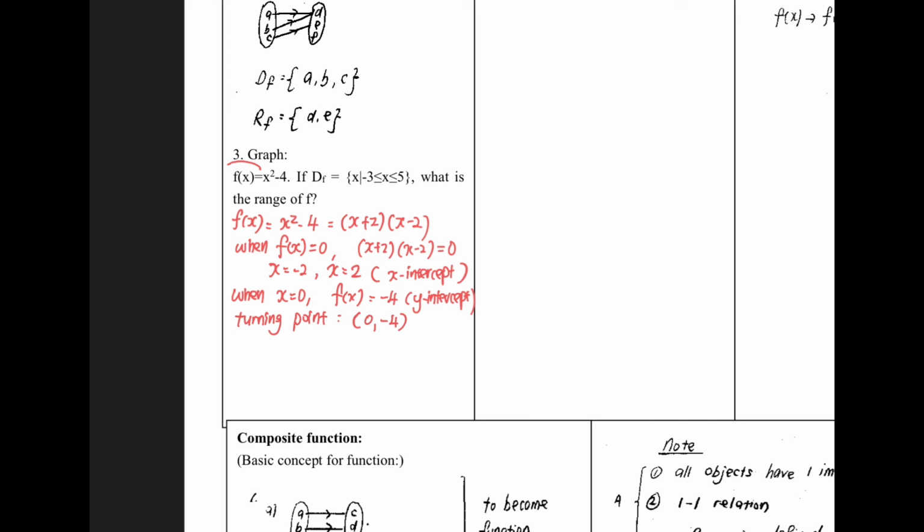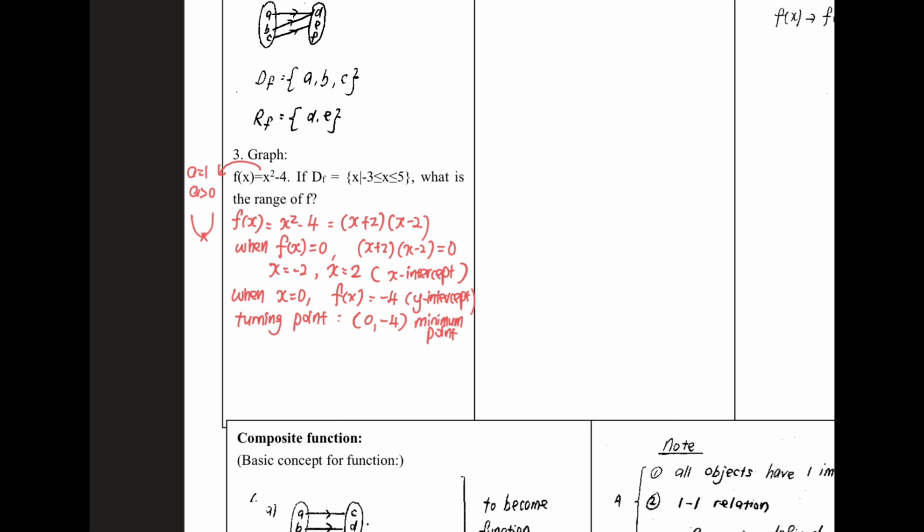And as you know, when a is equal to 1, the coefficient of x squared, a is equal to 1, which is greater than 0, then the graph is a smiling face. And we have a minimum point. So hence the turning point is a minimum point. It is good to put the values of x given in the domain. So these are -3 and 5. So we have to put -3 and 5 into the function and find out the y.